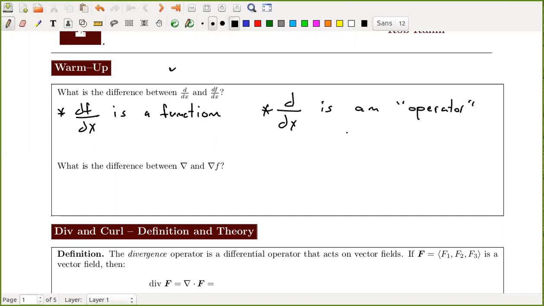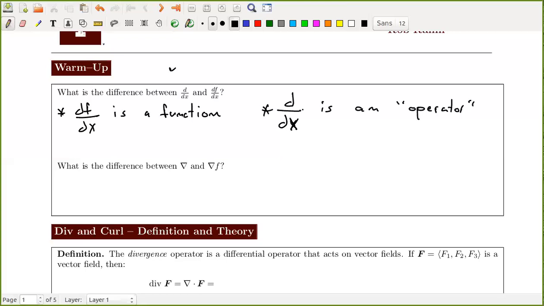What that means is it takes in a function and gives out a derivative. One way to think about an operator is that an operator is a function on functions. So it takes in a function and spits out a function. The functions we've seen in this class and before have either taken in a vector and given out a vector, or taken in a real number and given out a vector, or taken in a vector and given out a real number. But this is different. Operators are different. Operators take in a function and give out another function.